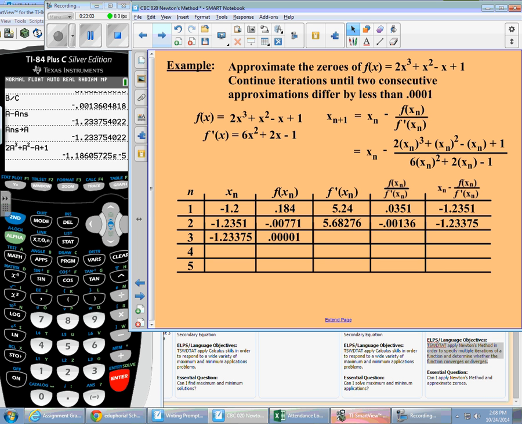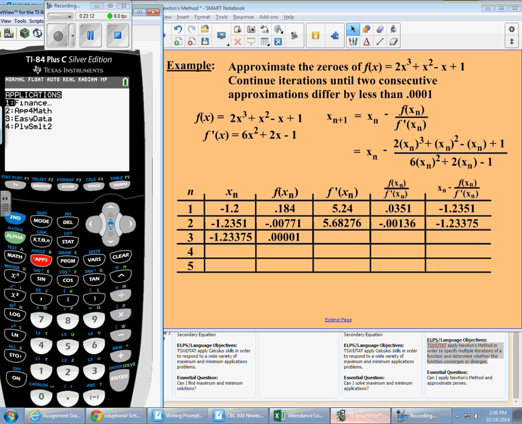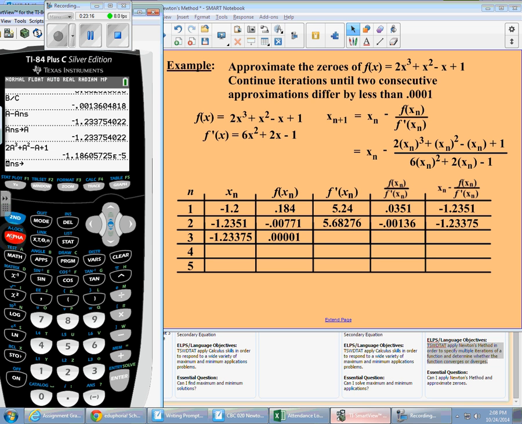Okay, so we got 0.00001. The calculator's jumped over into scientific notation because the value's getting so small. See if I can't remember to store my values this time. And clearly I've hit something incorrect. There we go, got my b value saved.